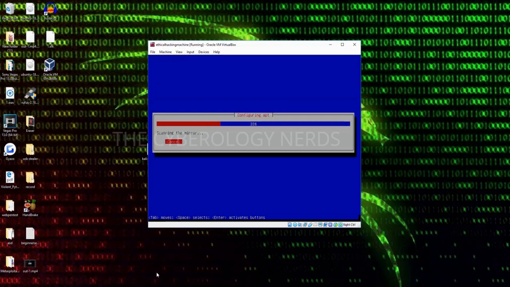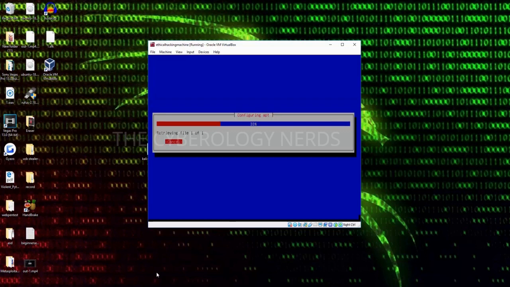I believe the next question will be something about the GRUB bootloader or master bootloader, which is basically asking if we have another operating system running on this machine. If we don't, we want to install the master bootloader. If you do have one, which I honestly doubt since we are installing a virtual machine and this is the only operating system on it, you want to be careful if you are installing this onto your main PC, since it might mess up your Windows 10 if you are dual booting it with Kali Linux.